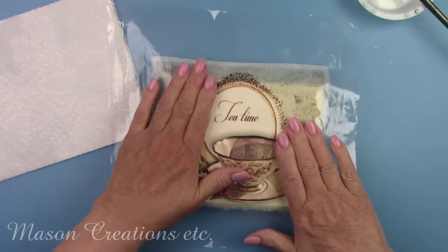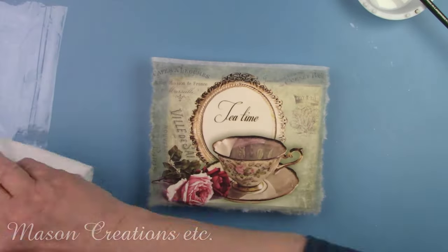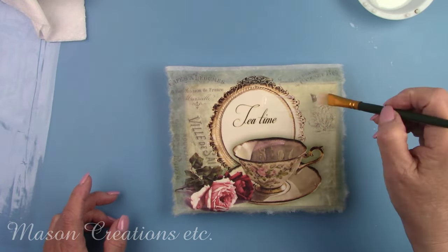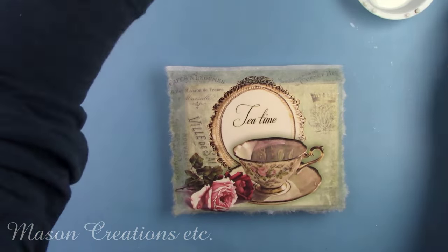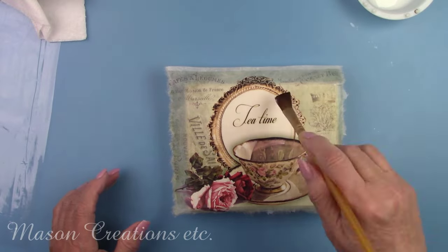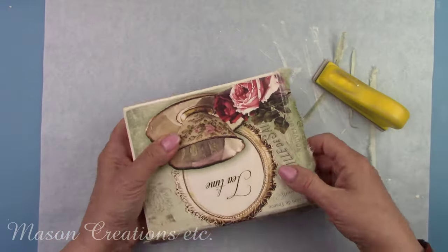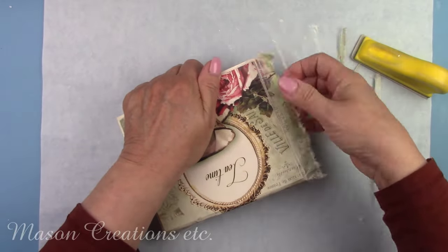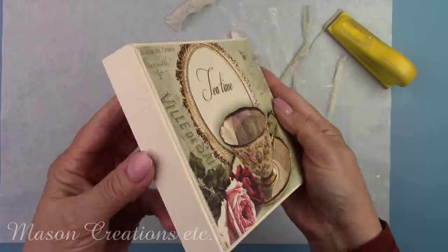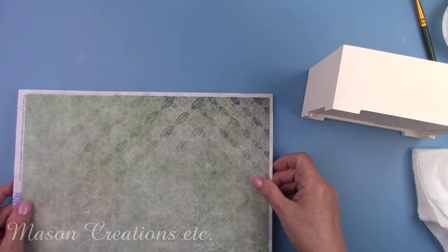Once I've laid the picture in place I'm rubbing it with a piece of plastic to smooth out any bubbles or wrinkles, then I'm giving it a coat of the Polyvine. It's very important to lay down a piece of plastic before smoothing your rice paper — you can press harder to remove the bubbles. If you don't use plastic you risk tearing your paper. I just cut up a Ziploc bag. After the varnish dried I sanded the edges with some sandpaper to remove the excess paper — the sandpaper gives you a nice clean cut edge. This rice paper is going on the sides of the bottom of the box.